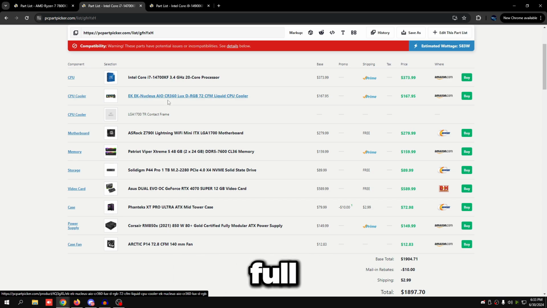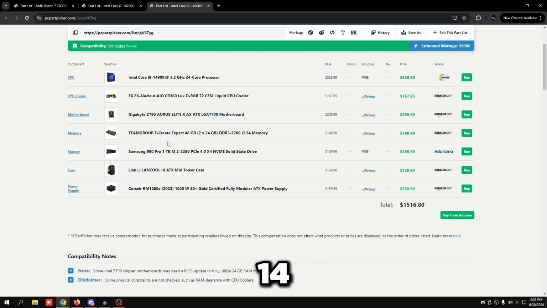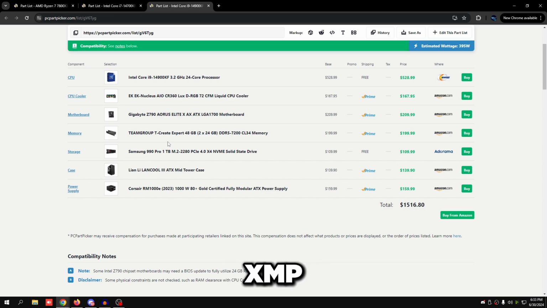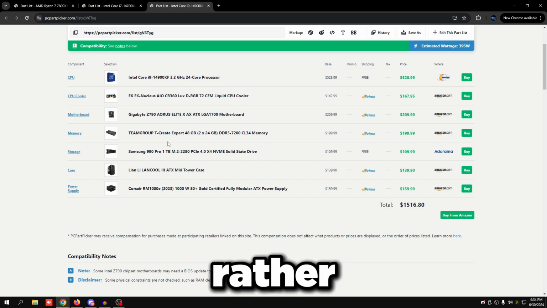So if you want a full ATX build, then the 14900KF build, this is a full ATX motherboard, the Elite X ATX. Yeah, the memory speed is a little bit slower, but this 100% works at 7200 CL34. You just plug it in, turn on XMP, call it a day. You don't have to do much tuning at all. Now, is tuning recommended? Obviously, but some people just don't want to go through the hassle of tuning for frequencies. They'd rather just focus on tuning the timings on the RAM sticks rather than the frequencies.